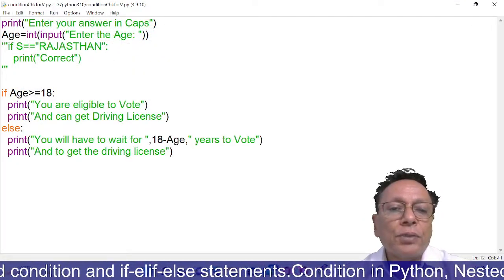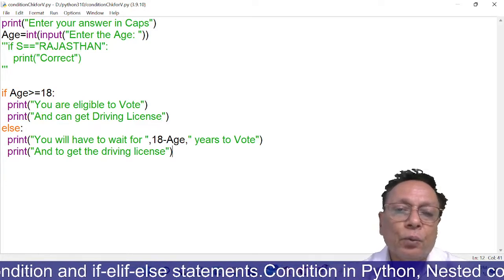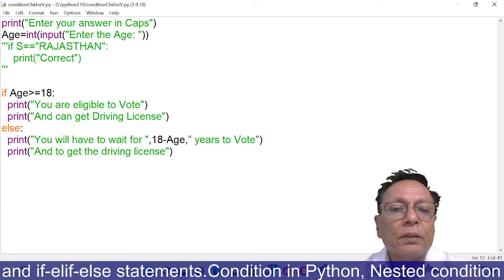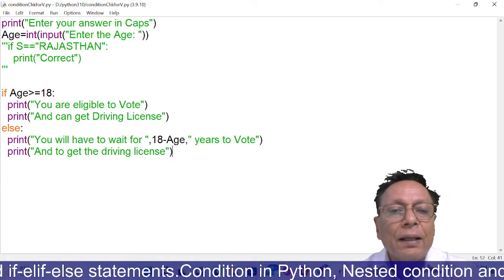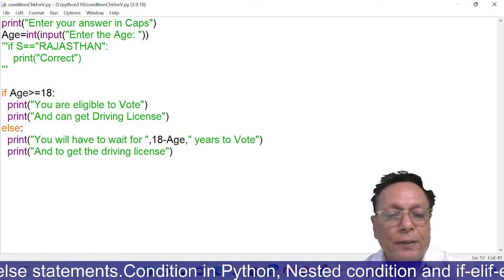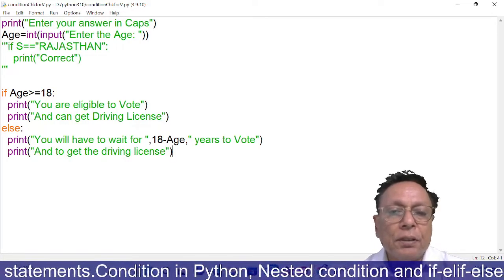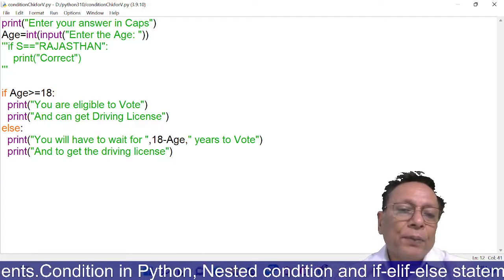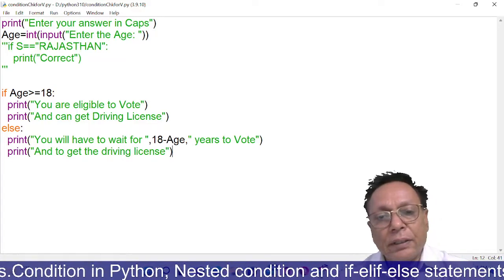If this condition becomes false, the control will come to else directly, and if this condition is satisfied, then these two statements will be printed or executed. So else is optional. If you want to give, you can give, and if you want to omit it, you can omit it.